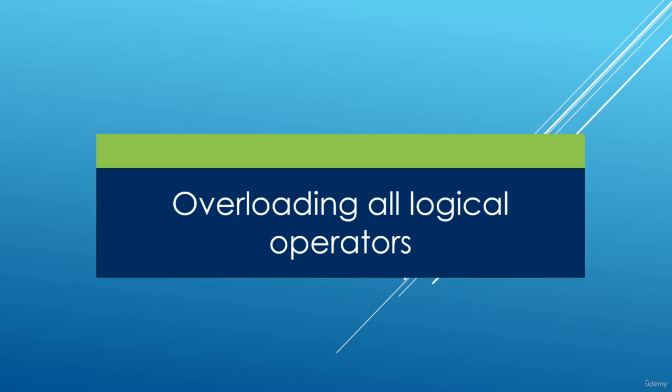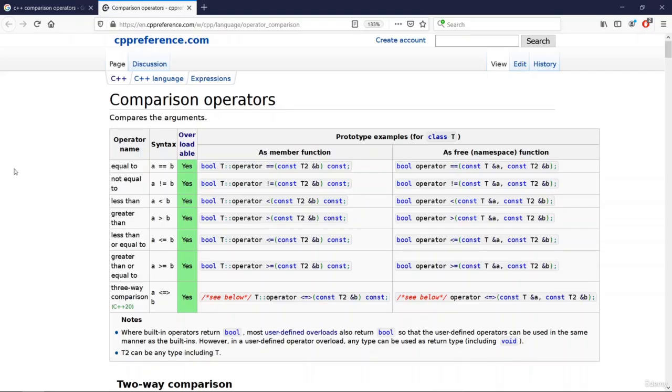In this lecture, we're going to see how we can overload the comparison or logical operators in our C++ classes. And by comparison operators, we mean the equals operator, the not equals operator, the less than, greater than, less or equal, and greater or equal. This is what we're going to look at in this lecture.